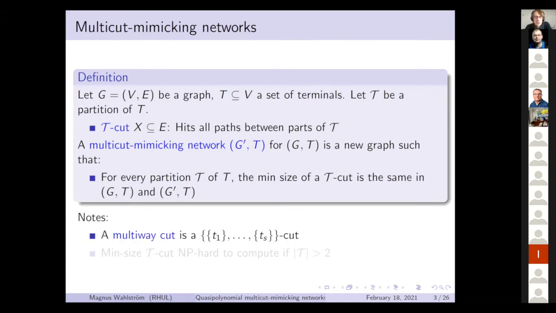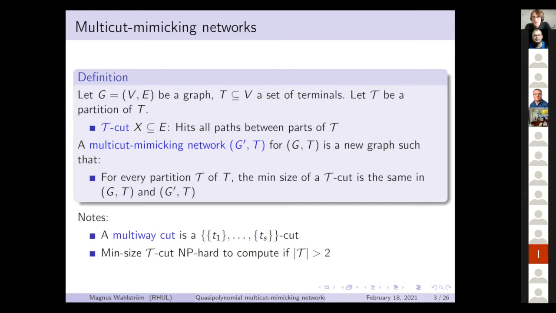The phrase multiway cut refers to a cut where every terminal has to be in its own part. Finding the optimum value for any partition like this is NP-hard as long as there are at least 2 parts.